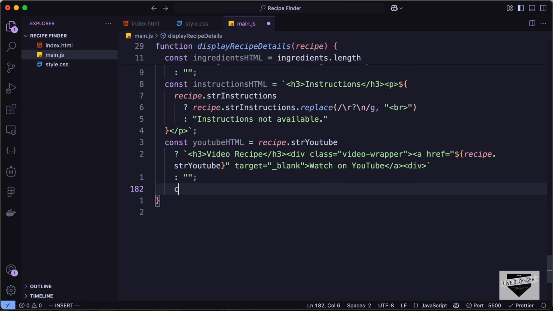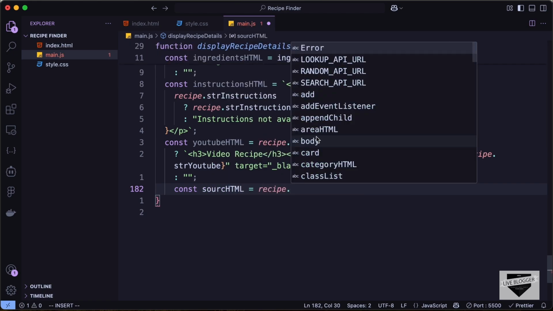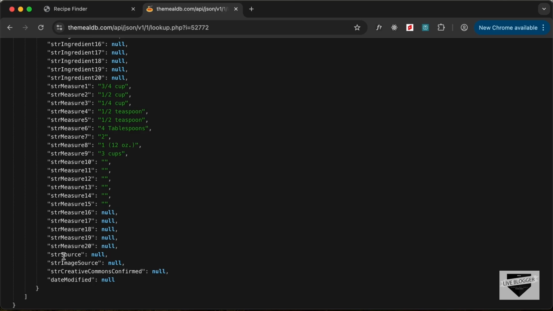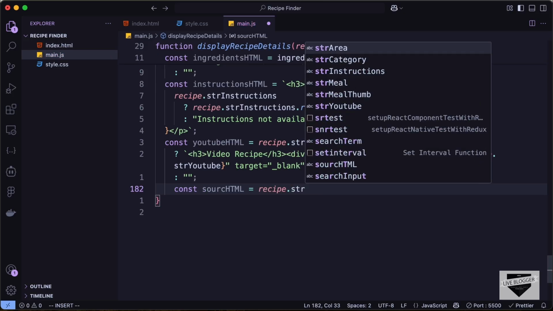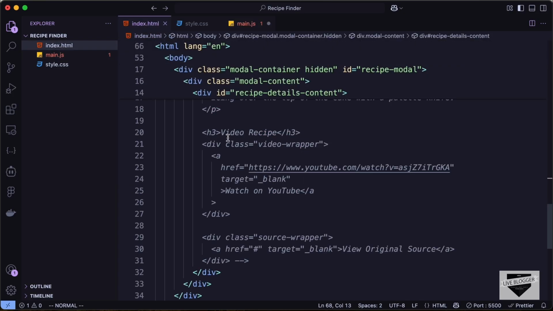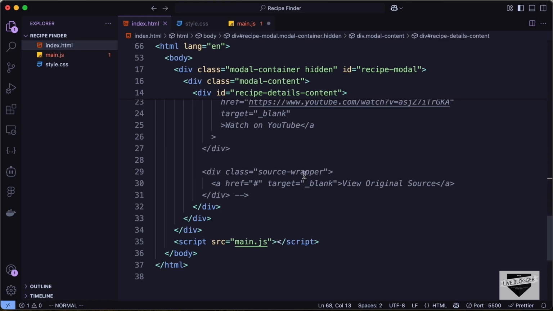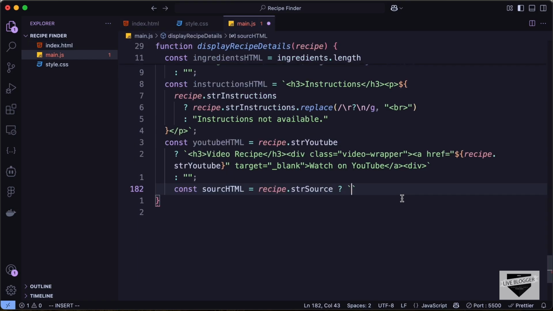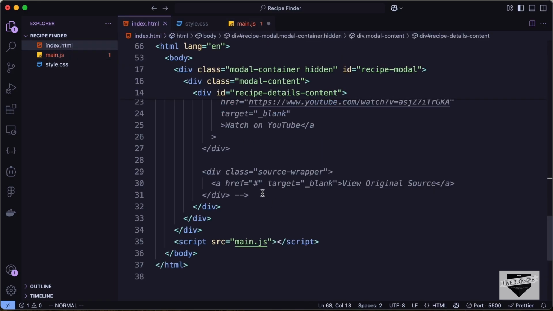Right now let's create a const for the source HTML. So let's type sourceHTML equals recipe, and it is called strSource. If we have it, we'll create a div with a class of source-wrapper. Let's close the div over here, and here we need to add the anchor tag.